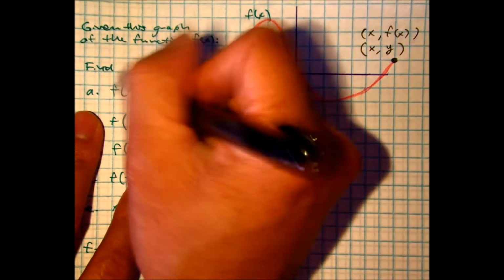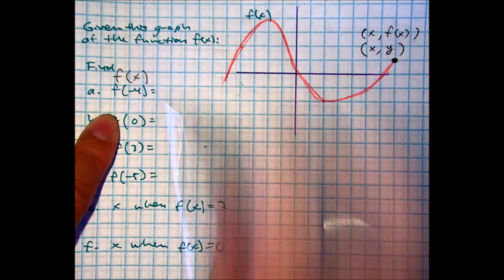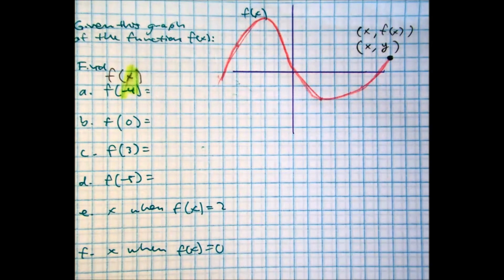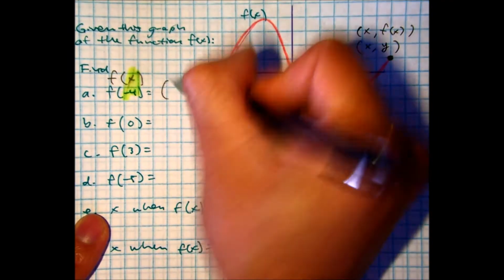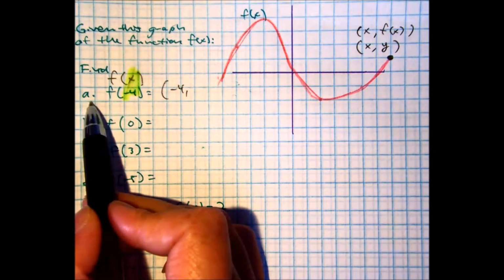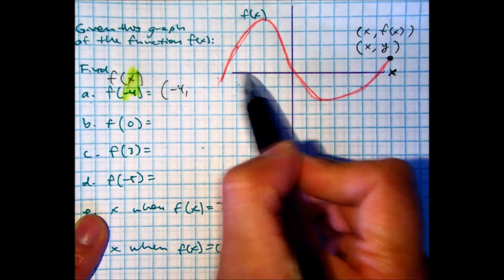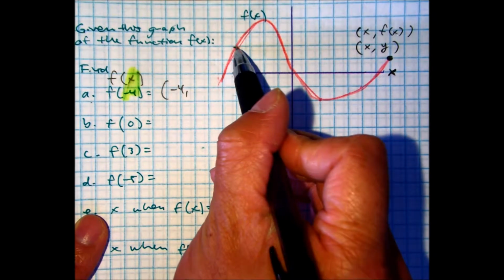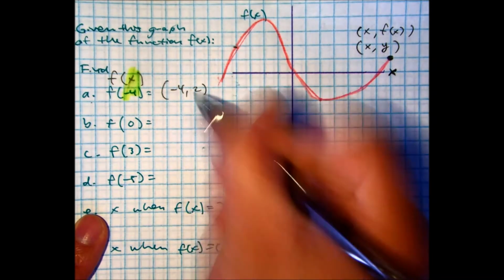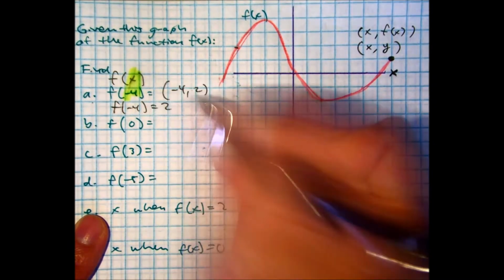So one way that can help you, when you're doing the first 4 examples, is just putting f of x over it. This is basically saying, when x is equal to negative 4, what is your y value? Does that make sense? So we go on our x-axis and find negative 4. 1, 2, 3, 4. Well, my y value here is a positive 2. So this would read negative 4, positive 2. So the answer to that problem is f of negative 4 equals 2.